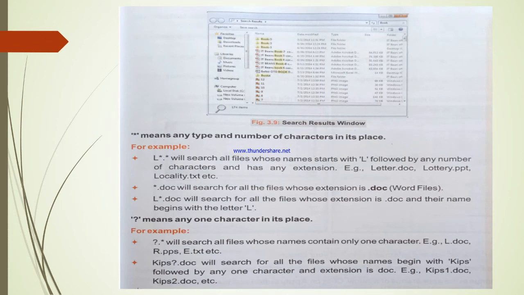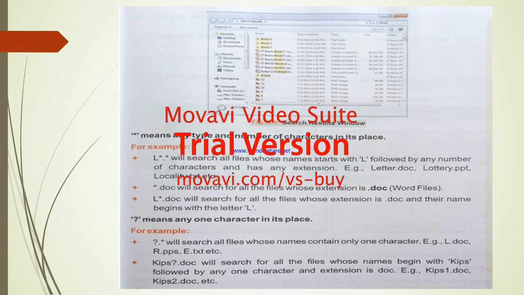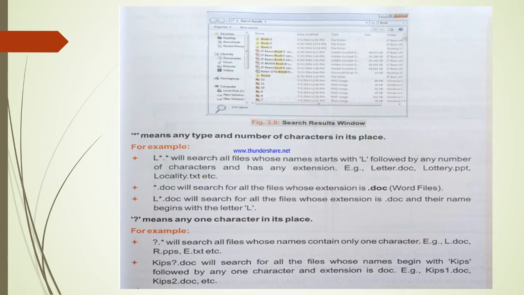Star means any type and number of characters in its place. For example, L star dot star will search all file names that start with L followed by any number of characters and have any extension. Example, letter.doc.